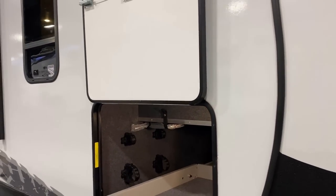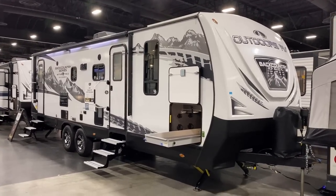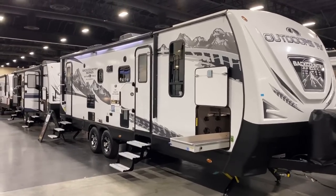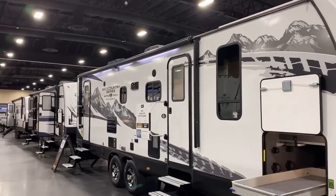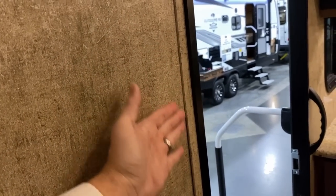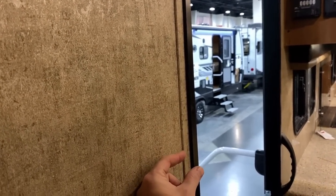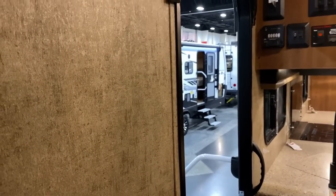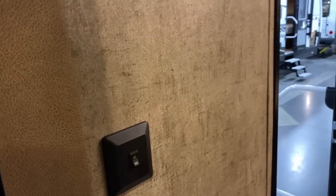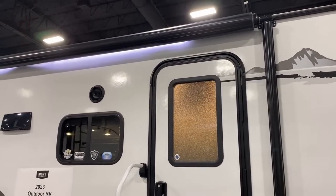This has a true two-inch sidewall, which a very small number of travel trailers actually do. Here's how you can tell as a consumer without asking the salesperson: look inside the door jamb. If the door jamb is basically flush with the wall, that's a two-inch wall, because these door jambs are all made the same size by the same suppliers. If you see where the black flange sticks in like an extra half inch, that means you have an inch-and-a-half wall. A two-inch wall also makes it a little easier for running wiring in the laminated walls.